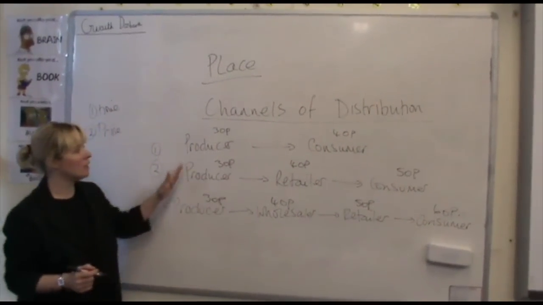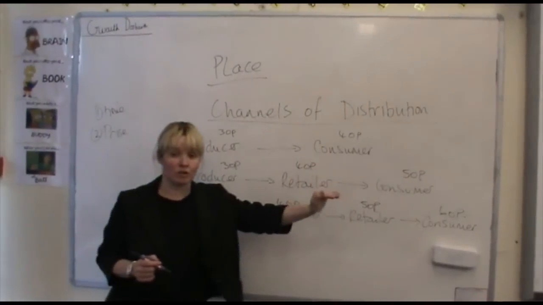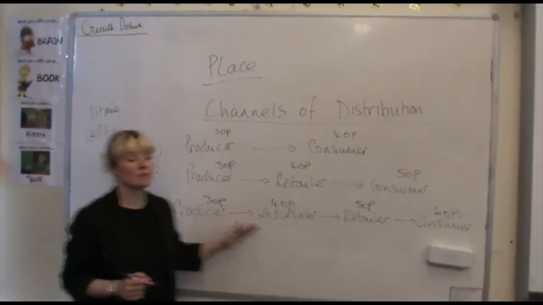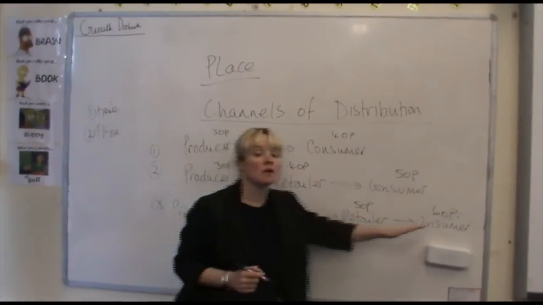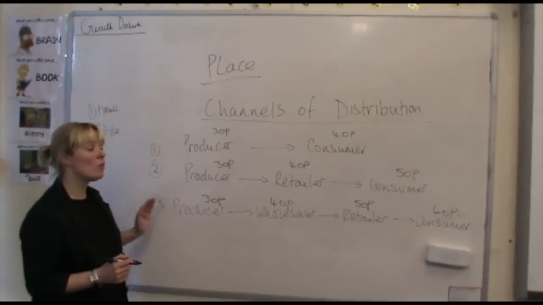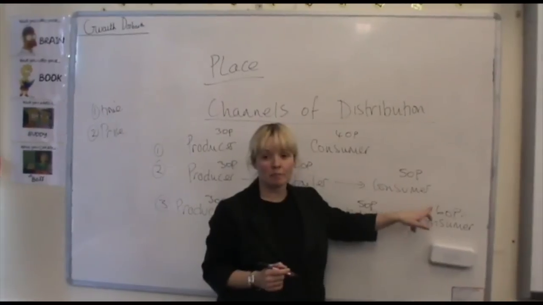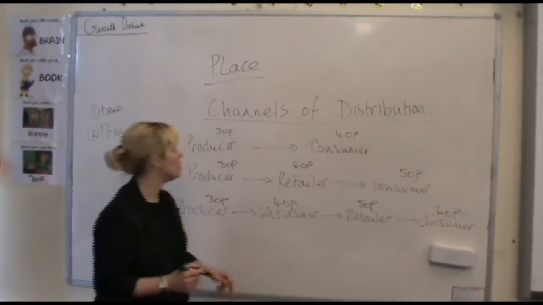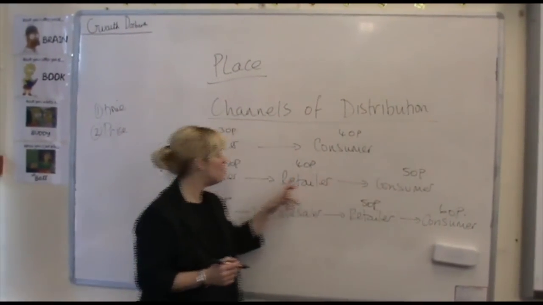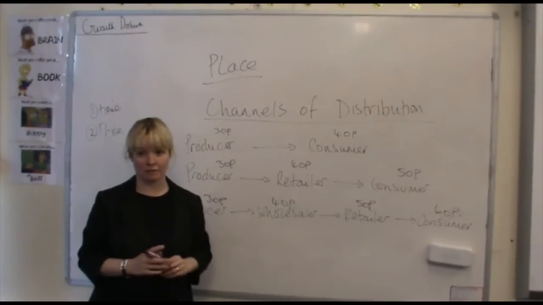So the longer the channel of distribution, the longer it takes for the consumer to get the product, which might be an issue if it's perishable, but secondly, the more expensive it's probably going to end up for the consumer, because each of these people want to make a profit. And that's why if you go to the small independent corner shop, you will probably pay more for the chocolate bar than if you were to go directly, let's say, to Tesco. They buy in bulk, and therefore they will look to get the products cheaper as well, don't forget.